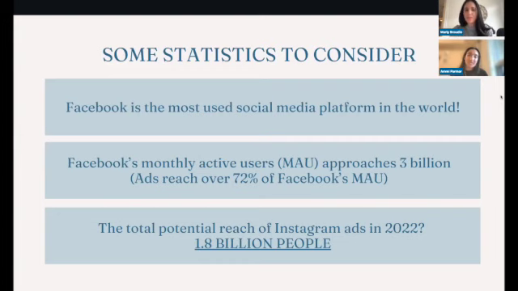Facebook's monthly active users approaches 3 billion people, and ads reached over 72% of Facebook's MAU. That's over 2 billion people that ads are being reached to. Now, not saying you need to reach all 2 billion of them, but I am almost positive that part of your audience that you're looking to target is somewhere in that 2 billion.